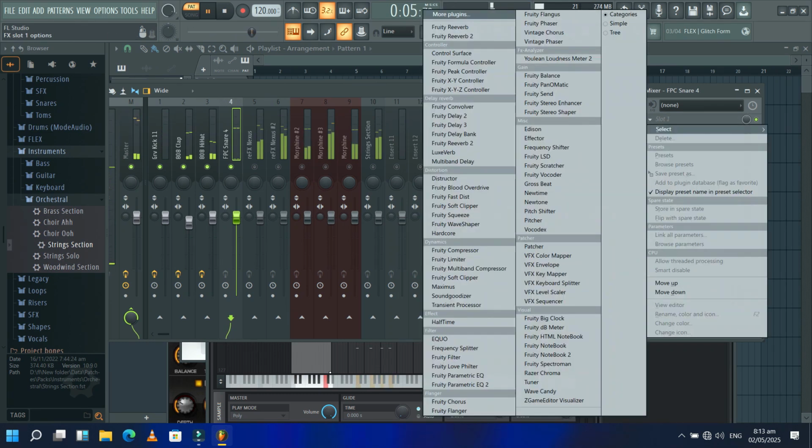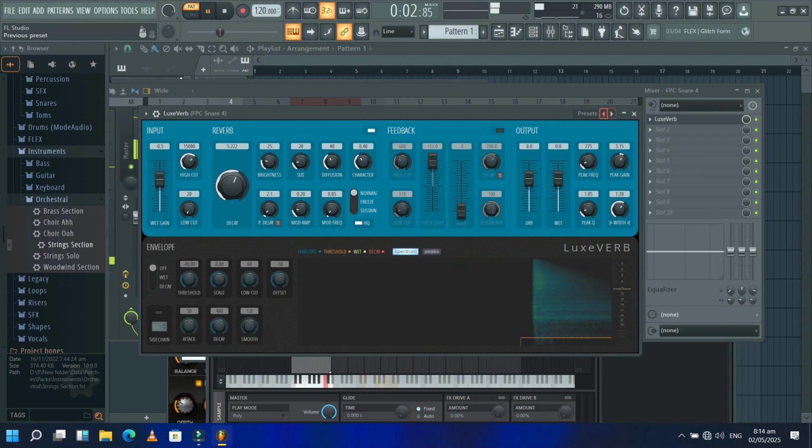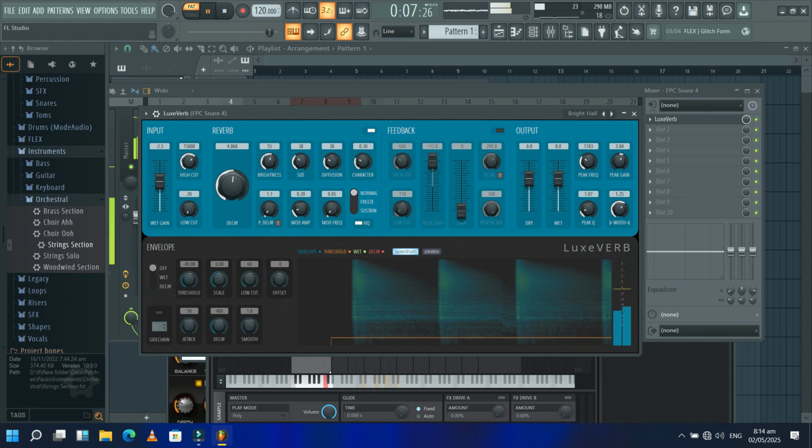We would also edit the snare. We would need a reverb. Let's do it.